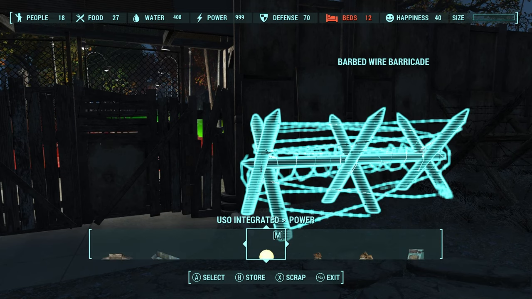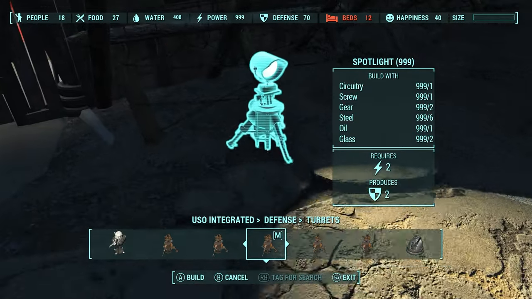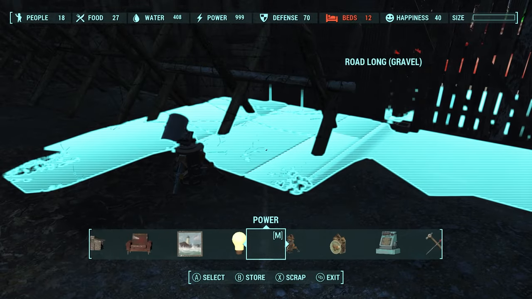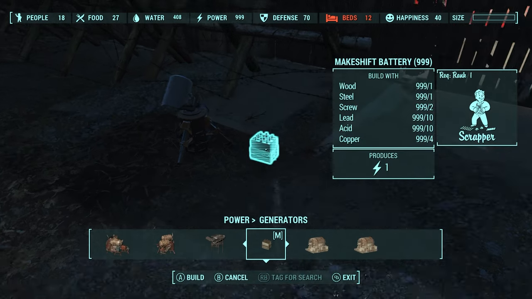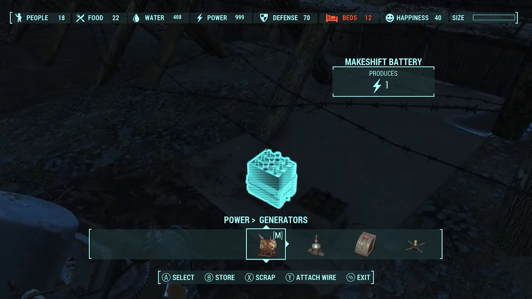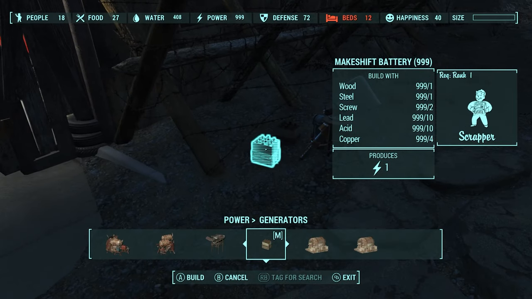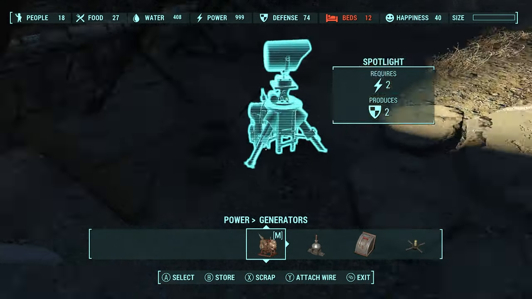Alright. Power. Nope. Defense turrets. Nice. Let's get you there. You. There. Alright, now we need some power. All power. Generators. There we go. Need a couple of batteries. One there. One there. I don't really care that one's kind of floating. Yep. Alright. There. There. Connect. Ah, you did that. Connect. Boom!